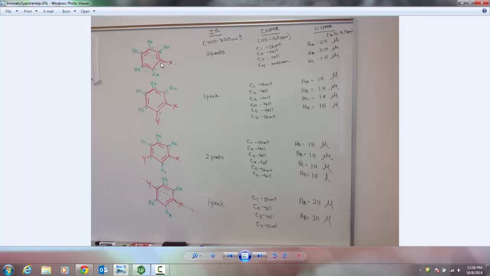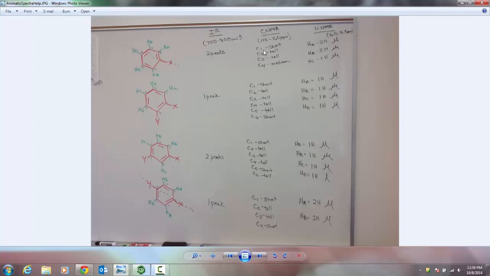In class, I know I mentioned this, but there is a region in the fingerprint region of IR that can be helpful to distinguish these rings from one another. It's not indicative all the way of what ring it is, but it will help you narrow it down. If it's a mono-substituted or a meta-substituted aromatic ring, in this region you will have 2 peaks. The exact number locations are not really important. What's important is that you notice there are 2 peaks in these regions. And for ortho and para, there would only be a single peak in these regions.